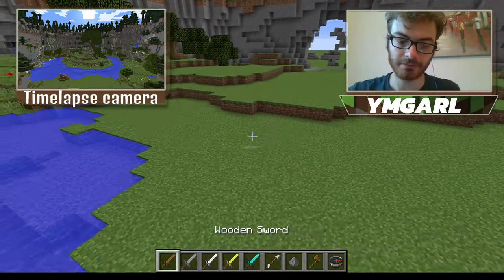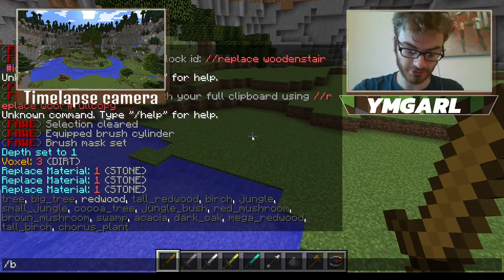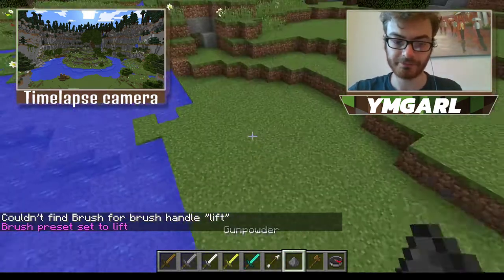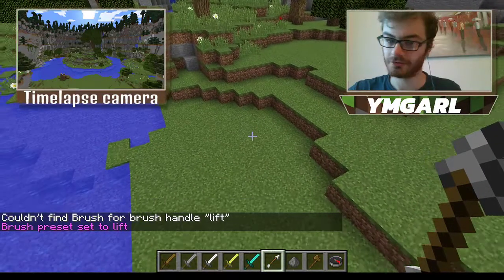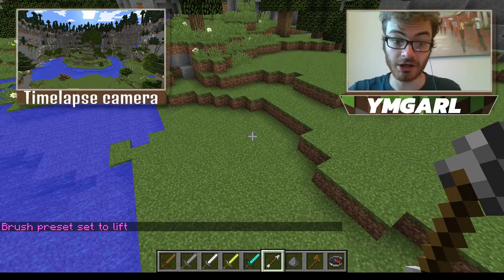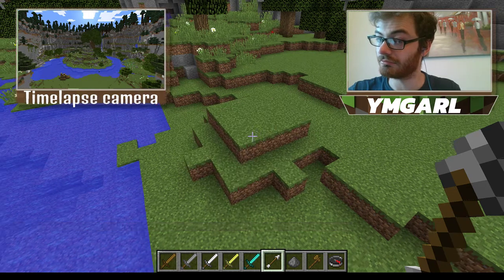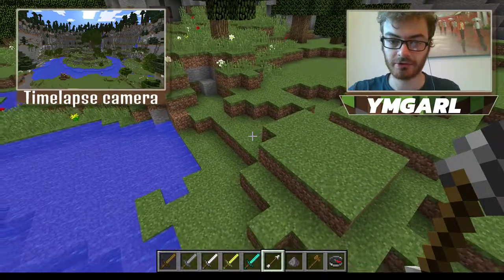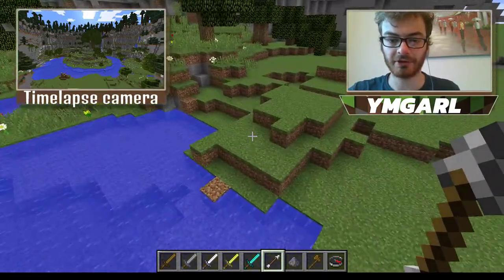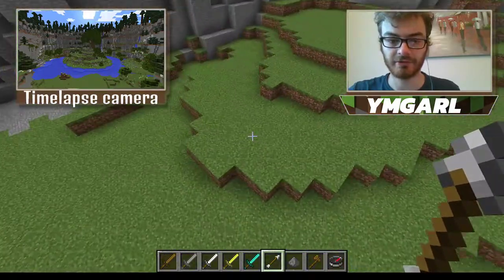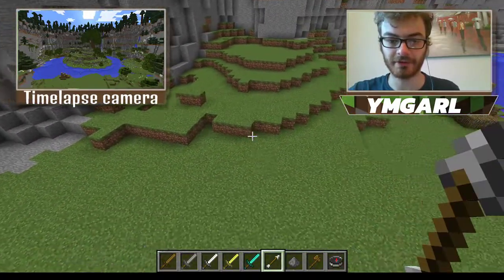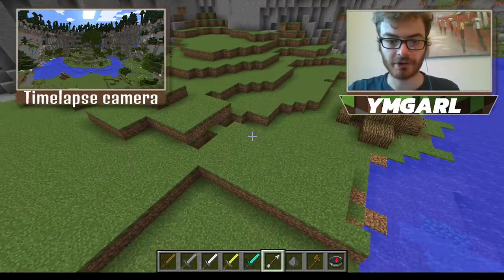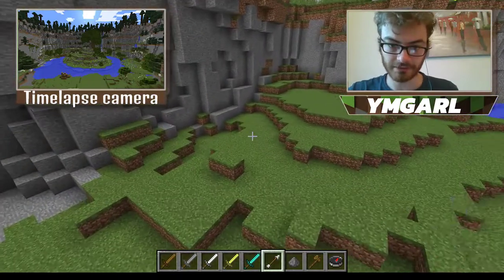So I'm just gonna go for a brush here. We're gonna go for a lift brush. It's an erode brush, so it's a brush E lift. And using that, we're just gonna very, very slowly. Okay, it looks like it's picking up speed. It's weird. I think the first time that I do a world edit command for the day, you need some time to wake up and remember that world edit is a thing, or voxel sniper I suppose in this case. So yeah, I'm just going to bulk this up a little bit to make kind of a river bank.